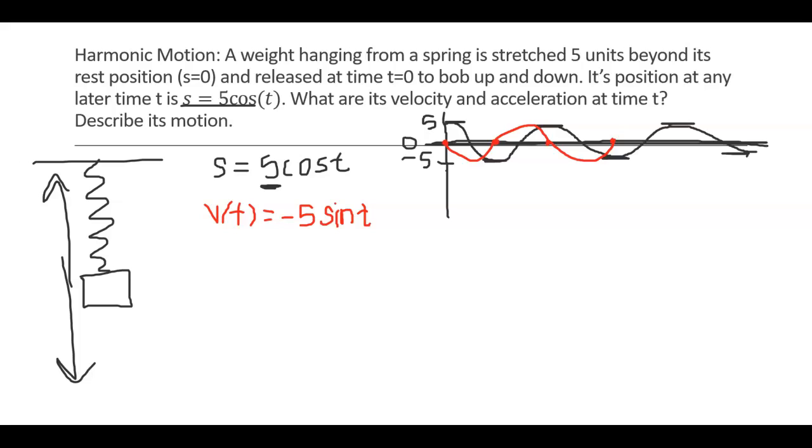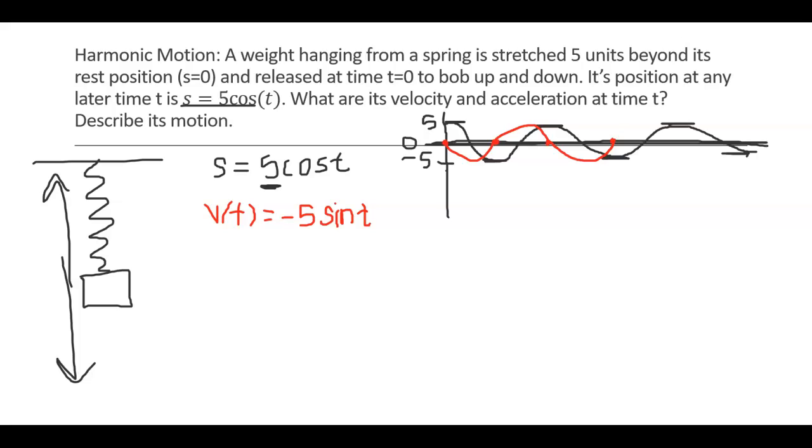Exactly. Every time the black curve is at an extrema, the red curve is at 0. Every time position is at an extrema, velocity is 0. Why? Brooke? You nailed it with the end part right there. It changes direction. Every time the velocity is 0, the position of the spring is changing direction.